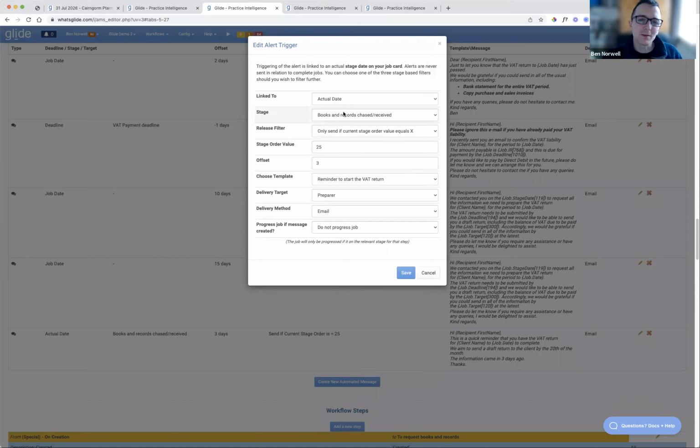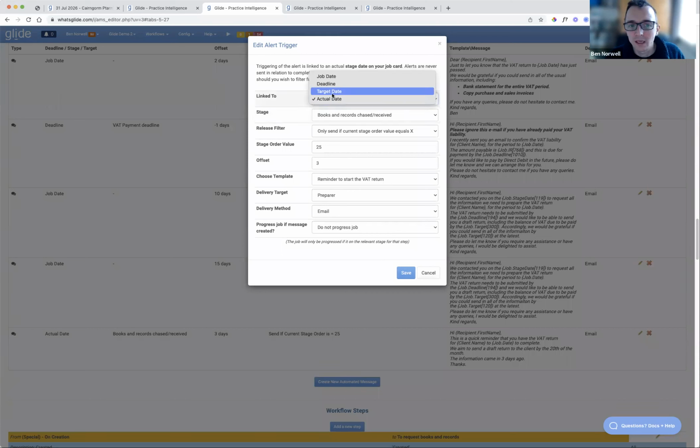So what we're sort of doing here is saying, okay, if you crack on straight away or a day later or 2 days later, you're not going to get an email. If the job's still sat around 3 days later, you will get an email. And I think that's a good balance, because if people say, oh, what am I getting this email for? You say, well, if you do the job a bit quicker, you wouldn't get one.